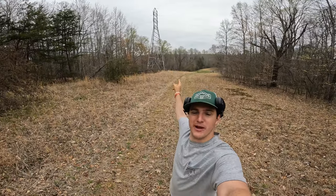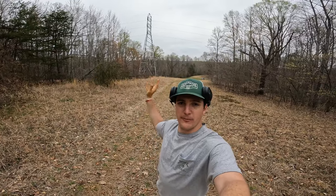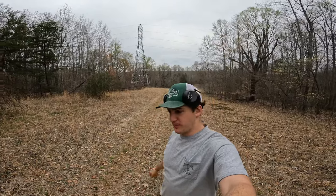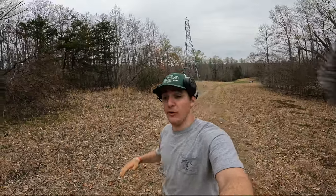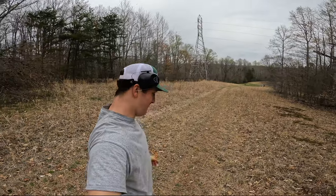So what we did earlier was, I don't know if y'all can see my truck back there, but we cut everything on this side of this game trail up to the power lines with the brush cutter, and then we fed a whole bunch of stuff through the wood chipper. Before I end that statement, right when I was leaving that field, two big rats came flying out in front of me and I ripped both of them with my 9mm. I don't mean to brag, but it was really sweet. So if you want to see some of that stuff, go back and watch the video before this. But what are we doing today?